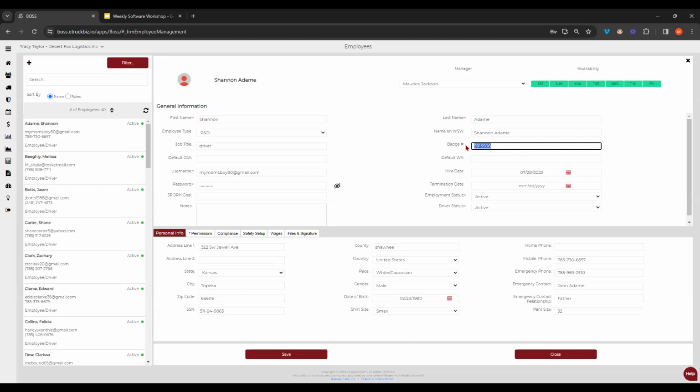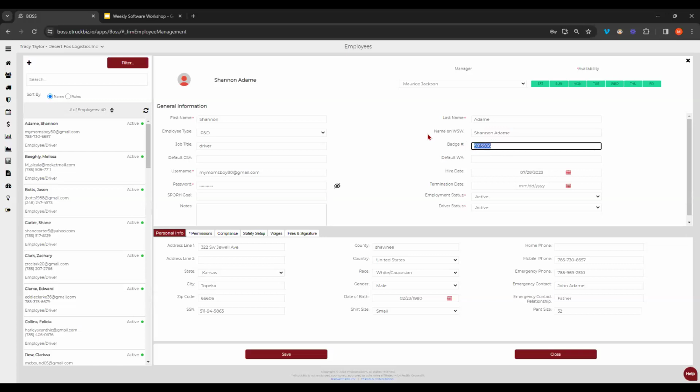That is how we connect who the driver is to your reports, because on these reports, if you notice, their name on their WSW is typically, now this could be correct, I'm not quite sure, how they have their name on the WSW. Usually it's last name, first name. A lot of people will go in here and just put in their name, and the WSW has it backwards. So you have to make sure that it's put in exactly how the WSW has it so we can connect the two. And for the settlement, that's how we determine who they are, is having that badge ID. As well as making sure that the Optics app works.